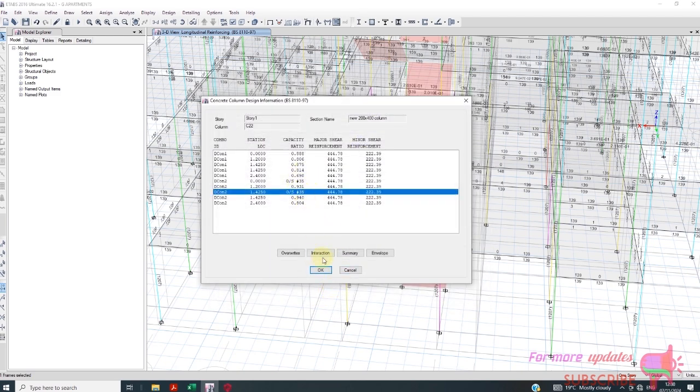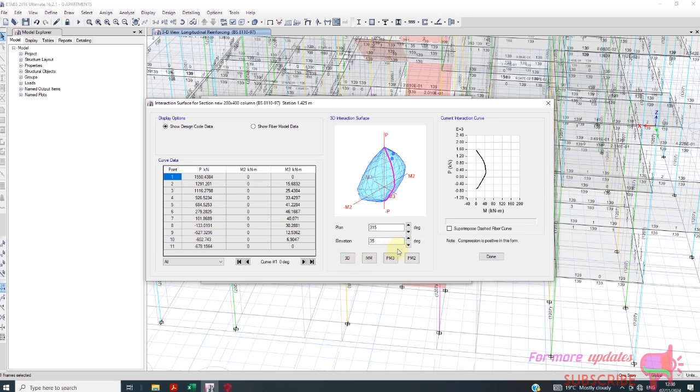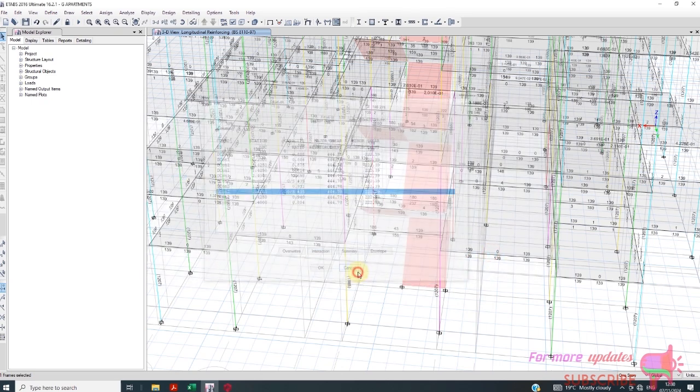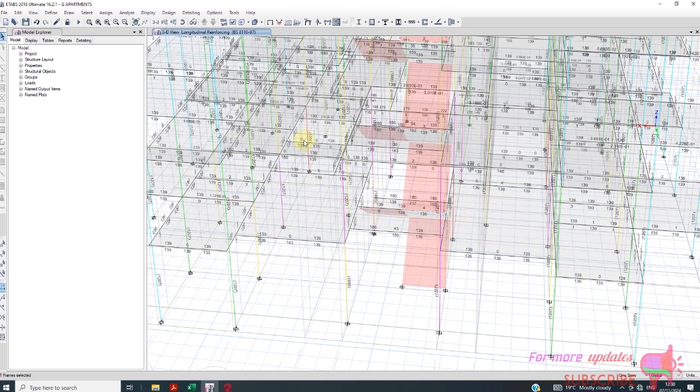Still it is overstressed. Then I'll select all these columns and that.